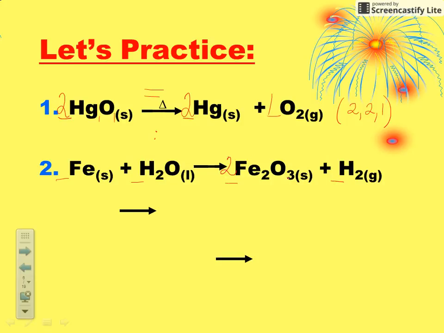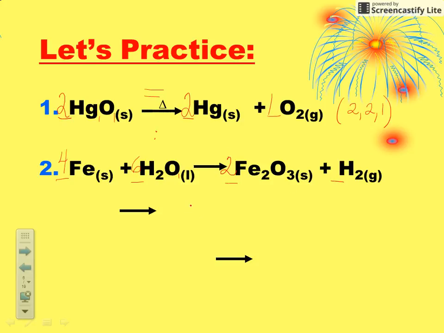2 times 3 gives me 6 oxygens on this side. So now come back over to this side, and you see that the water has 1 oxygen in it. So I need to get 6 oxygens on this side as well. So if I put a coefficient 6 here, 6 times 1 gives me 6 oxygens on both sides now. So now let's take a look at our irons. 2 times 2 gives me 4 irons here. Look on this side, I only have 1. So if I put a coefficient of 4, that's an easy fix. 4 times 1 is 4. I now have 4 irons on each side, and my oxygens are 6.